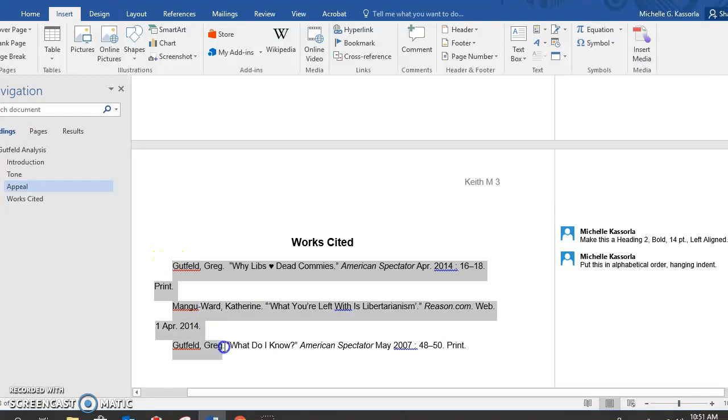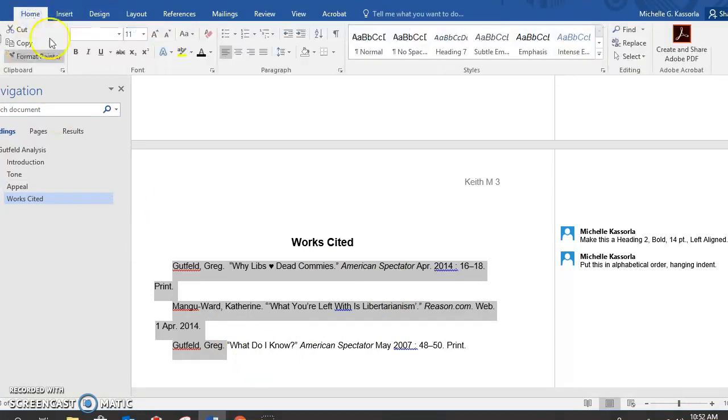We're going to highlight all of this, except I'm not going to highlight it completely, because it's working with paragraphs. So just as long as I'm onto that paragraph, I'm fine. And I'm going to go back to the Home tab. Okay, perfect. Now, this is what I'm going to do.